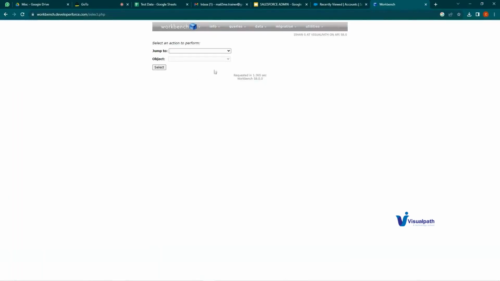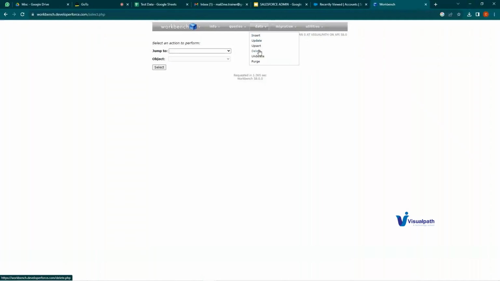Once you do this, in the top you see there are so many tabs, right? You have to select this data tab, and you can select insert, update, upsert, delete, and all. Undelete also you can do, but let's not go there because we generally work with these four only.